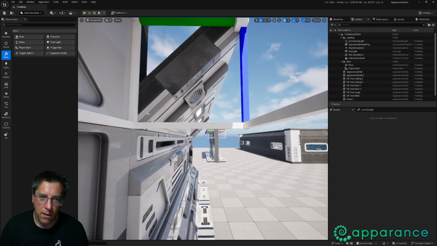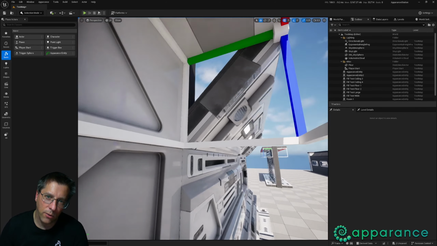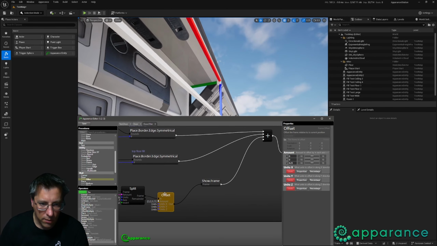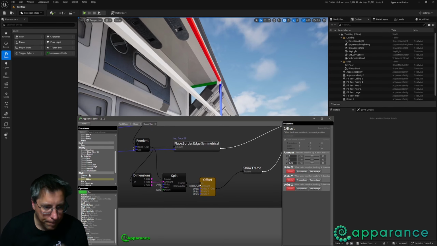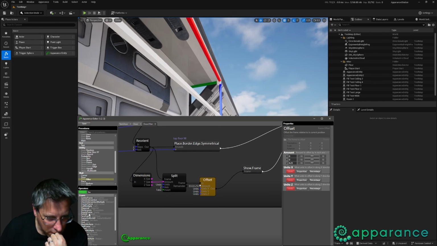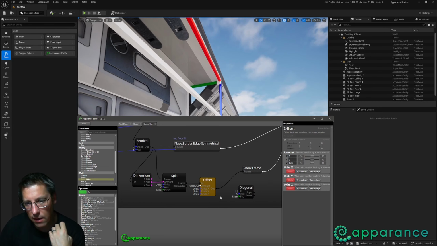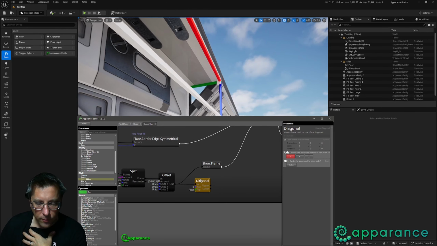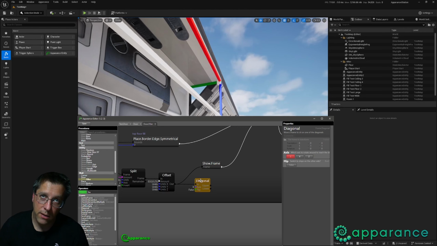So we've got to fit our piece along the diagonal, which is where my funky operator comes in. What we're going to do now is show you diagonal. It's a little funky, but we can show you what it does. Diagonal has some interesting properties. As you can imagine, it generates a frame along the diagonal of another frame.